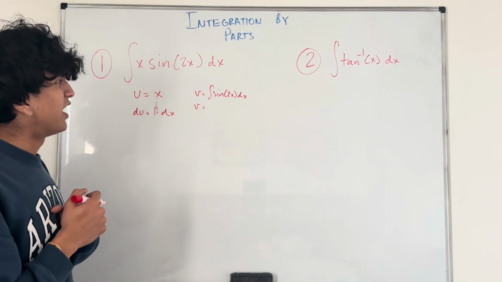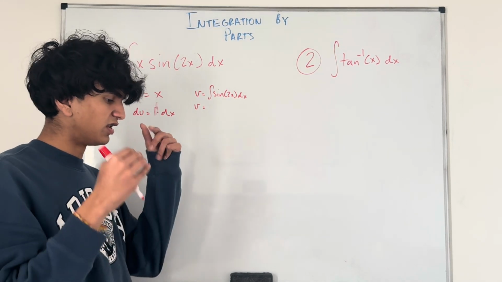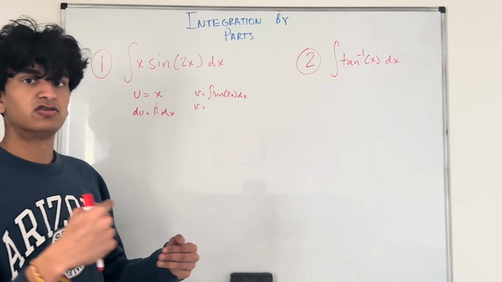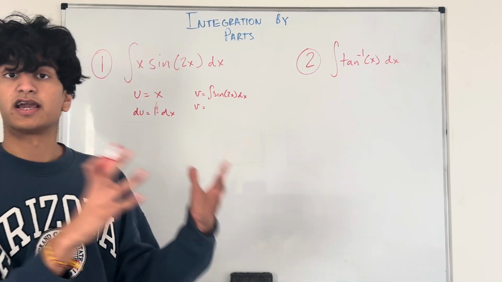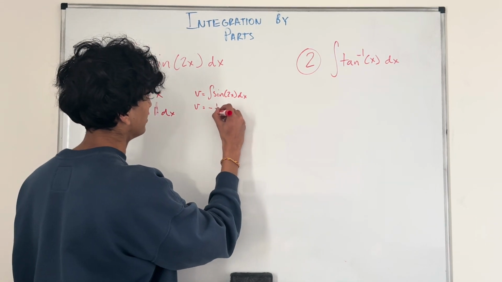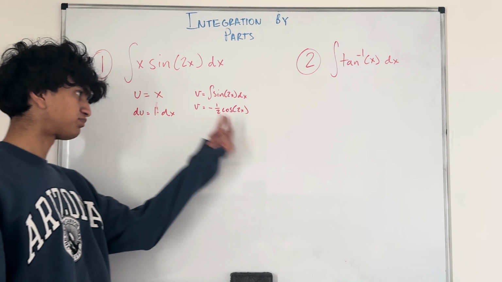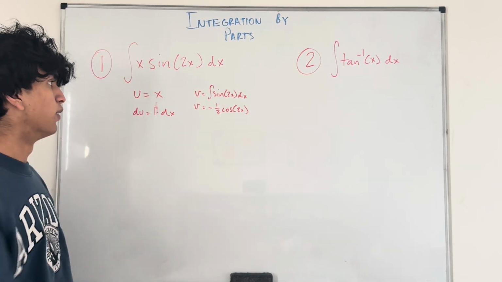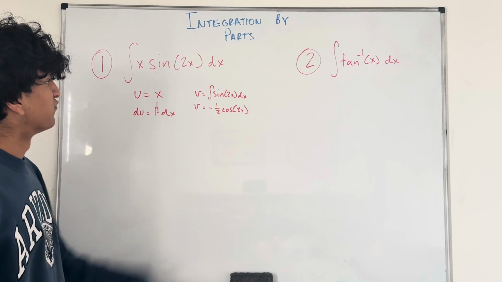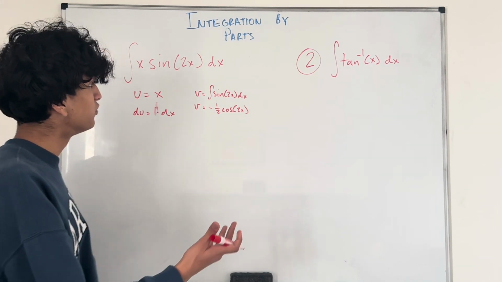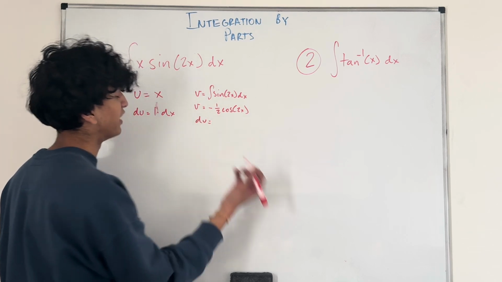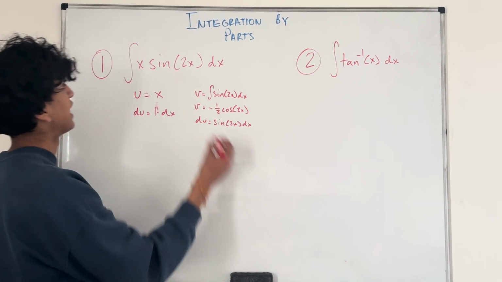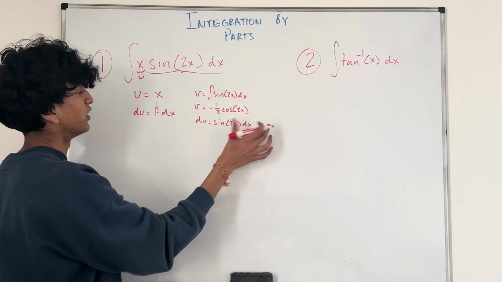But if you just think about it, I know that if I were to take negative cosine 2x, I would get 2 times sine 2x. So I would just take the negative 2 and multiply by 1/2. I would get negative 1/2 cosine 2x. If you think about taking the derivative with the chain rule, that 2 multiplied by 1/2 will just make it sine 2x. If that didn't make sense to you, just do your u sub for this integral. The reason I'm doing this is so that my dv ends up being sine 2x dx, and then x is our u and sine 2x dx becomes our dv.